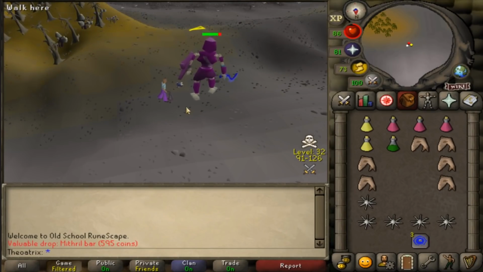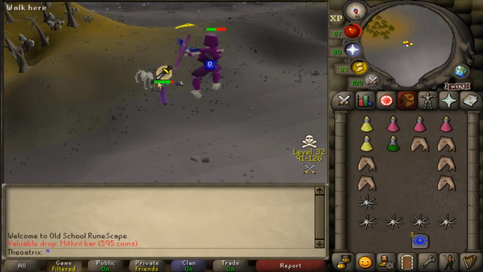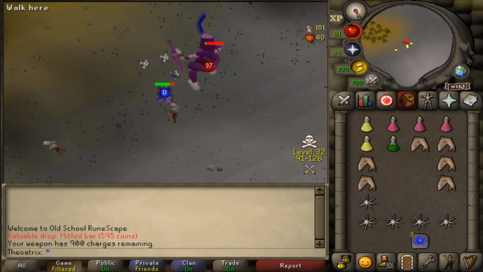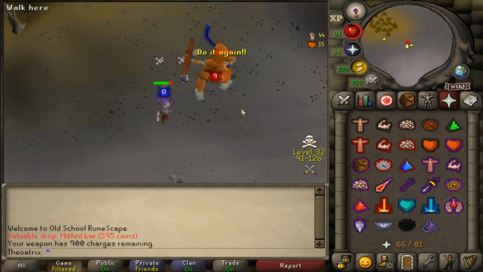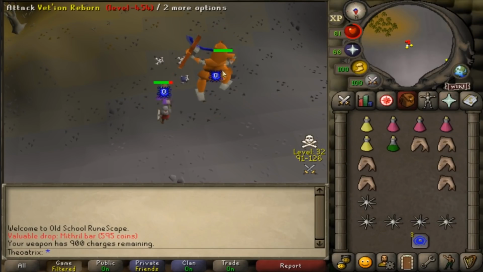At 50% health, Vetion spawns 2 skeletal hellhounds, so keep an eye out for that and turn on protect from melee when that happens. Then when Vetion's purple form dies, he changes to orange, and you need to attack him straight away when that happens because sometimes he'll move out of the safe spot.